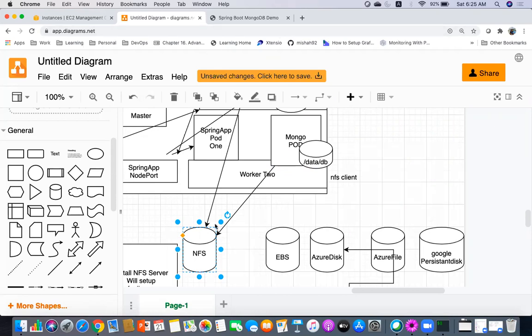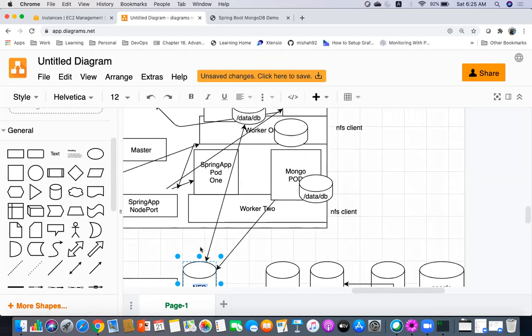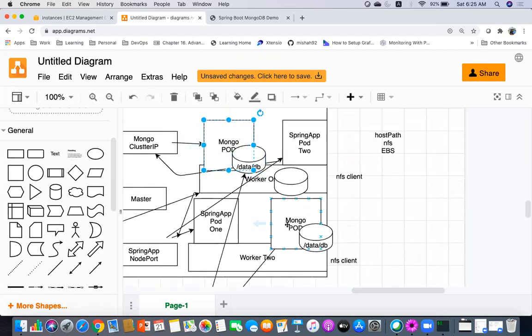Now, if I use the same volume, if I have three pods or two pods, the processes will be three. What about the storage? There will be a single storage. For data also you should have high availability, right?